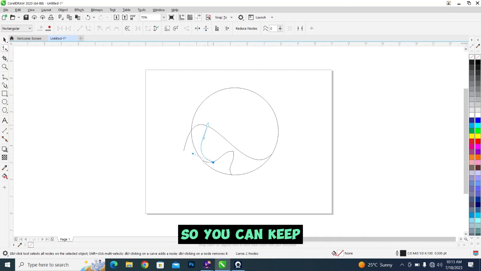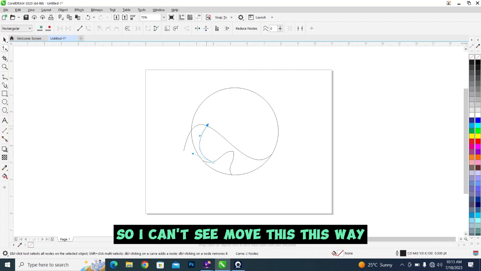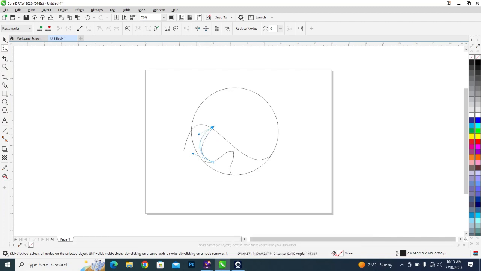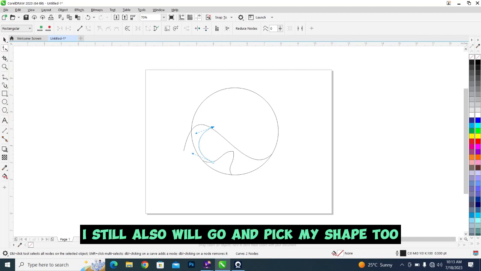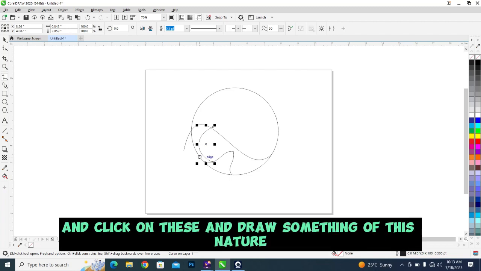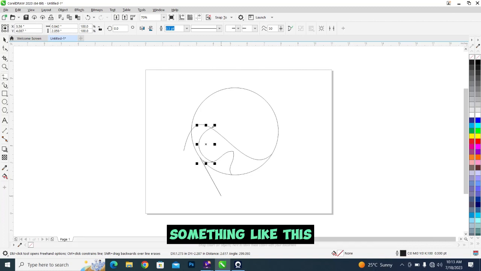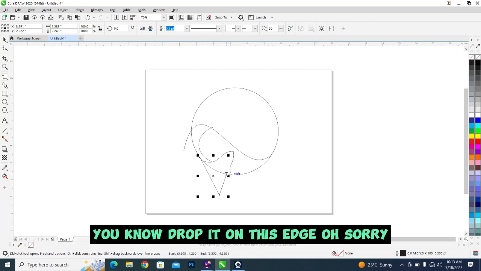So you get what I mean, what I'm doing right now. So I can still move this way. Now that I've created this, I will also pick my shape tool and click on this and draw something of this nature, and click and come back again and drop it on this edge.